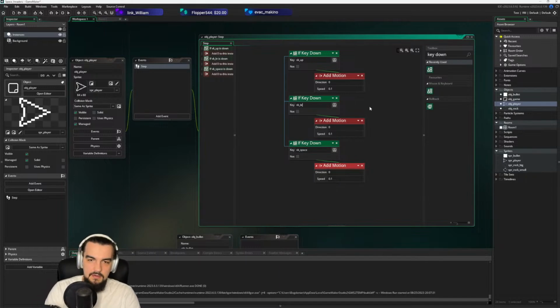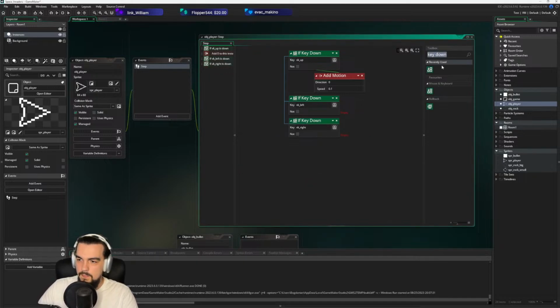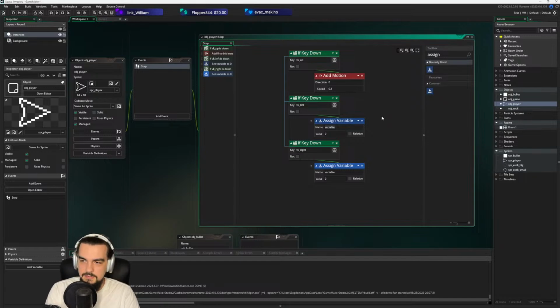So this is gonna be VK left. This is gonna be VK right. It's not gonna be add motion. It's gonna be assign variable. And name is gonna be image angle. Value is gonna be 4 relative. And it's -4 relative as well.